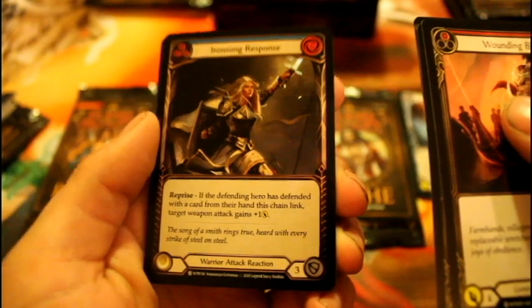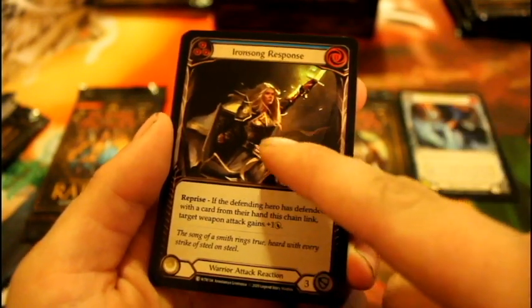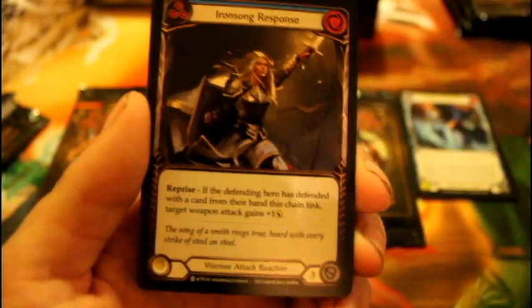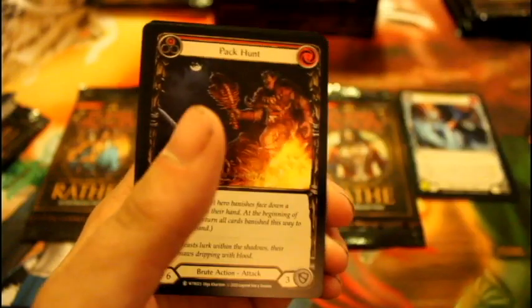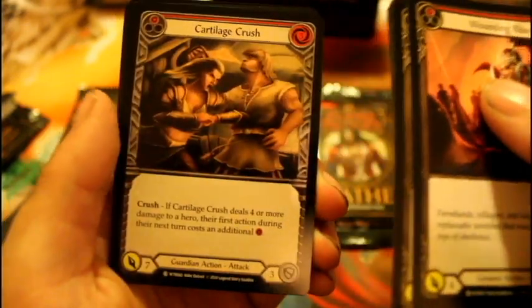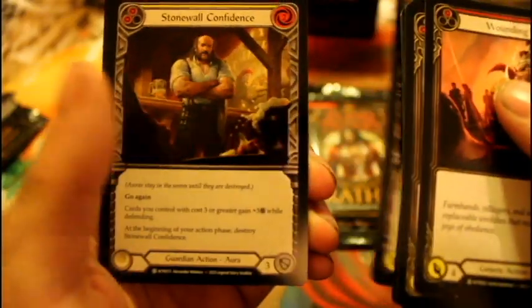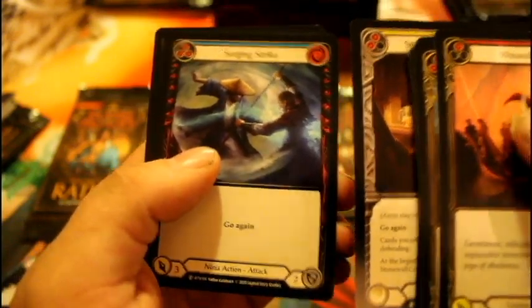Our foil, Iron Song Response. That is really nice, actually. The way the foil works there, and right there. It's actually really beautiful. Love that. There's the foil pile. Pack Hunt for Brutes. Cartilage Crush again. Pack Hunt again. Stonewall Coffins. That smug mug. Surging Strike for Ninjas. Stroke of Foresight, and Open the Center. Alright.